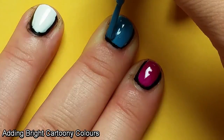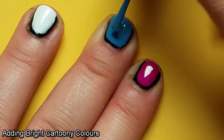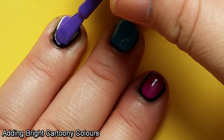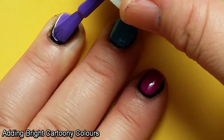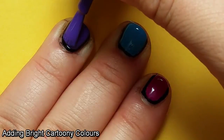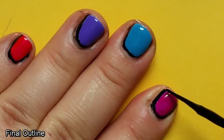Because I've already done the white onto the black it's left the outlines I wanted. These colours really are really bright — I love them. There will be a full catwalk of nail polishes at the end of the video showing what I used and what colours they were. Like I did the first time I tried the design, you can do every single nail the same colour, but I wanted to experiment a little bit and see which colours look best cartoonified. Because each colour is from a different company the brushes are different thicknesses, which meant every time I was putting the polish on I had to be careful and adapt to the different sizes.